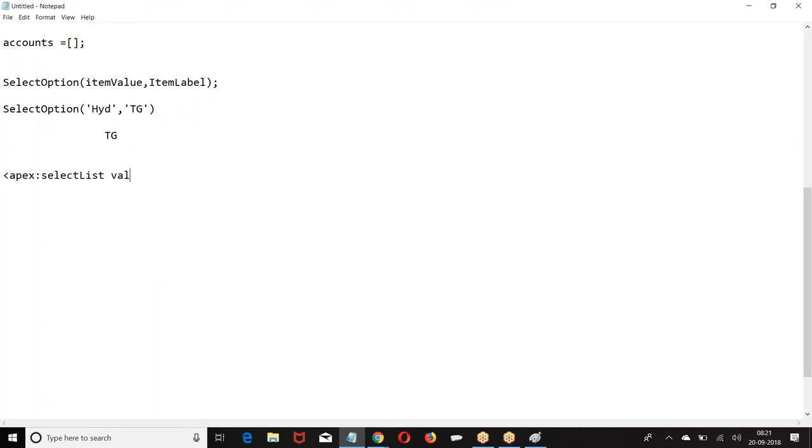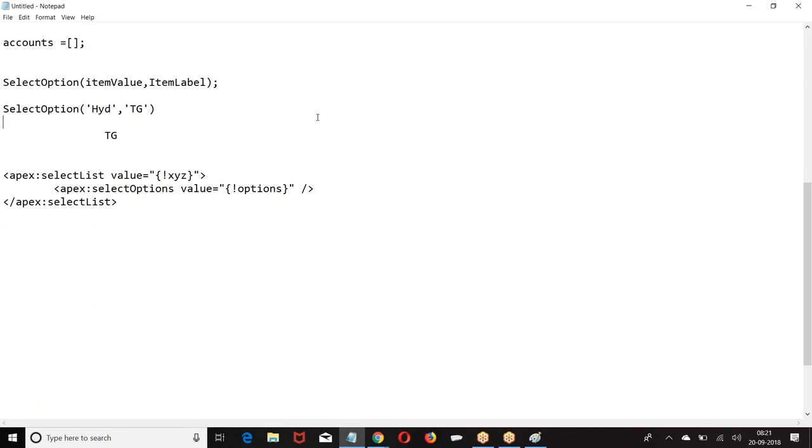Apex select list value equal to... so in the options, whatever option you have selected, based on the option you selected, its corresponding value will go.